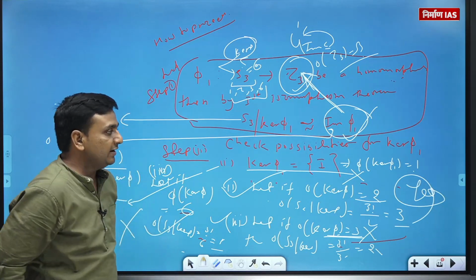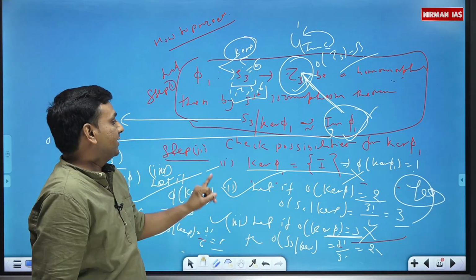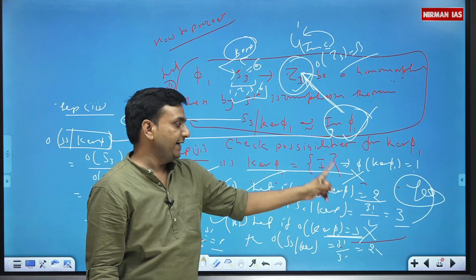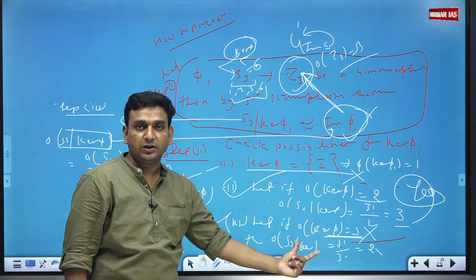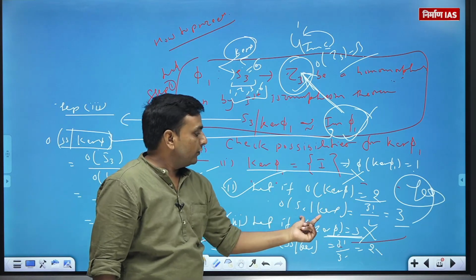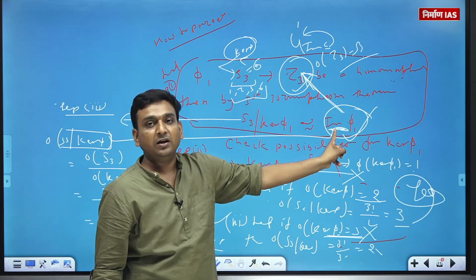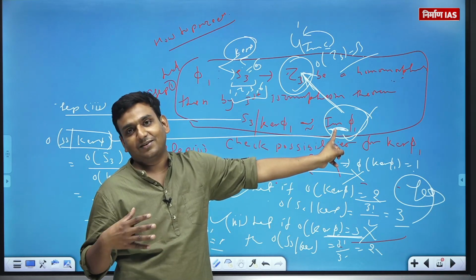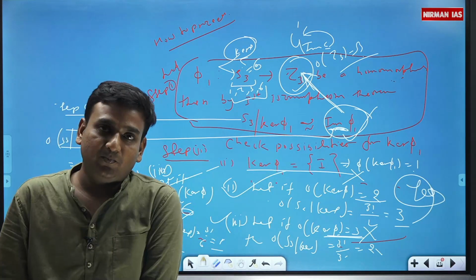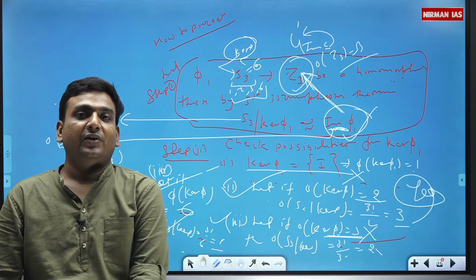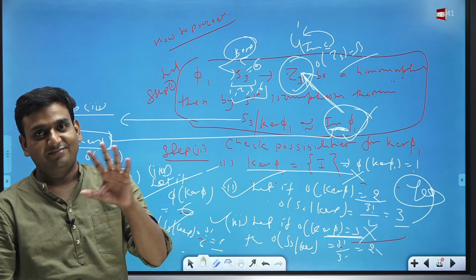So how will we be checking, dear? It is just a one-line task. Write the possible orders of kernel phi and use the first isomorphism theorem. How to use that, I have told you here. And if the order of G by kernel phi is a possible order of the codomain group, then that homomorphism is possible. Otherwise, no. Is that clear? So this is the beauty of homomorphism, isomorphism, index of group and all.